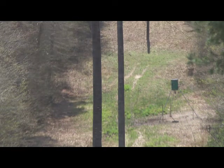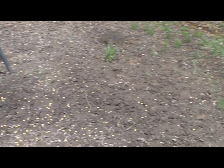Good. You know, a lot of people call them deer feeders, but they can really be called wildlife feeders because a lot of different animals eat there: raccoons, a lot of different birds, of course your deer, and then of course you have the hogs. Oh yeah, the hogs. They eat the feed and of course create a lot of other problems. Yes, they do, and we have tons of hogs out there. Yep, saw a lot of sign.